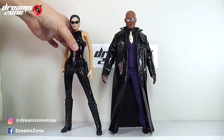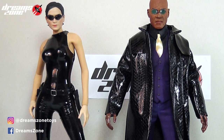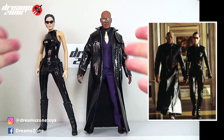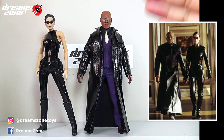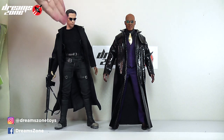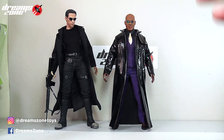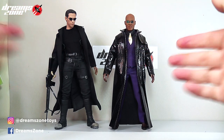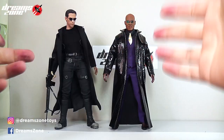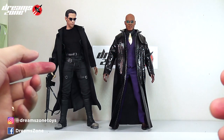And next, we compare with my custom made 1/6 scale The Matrix Trinity. And surprisingly, when I got this body, I didn't expect that it actually is the best match because Morpheus is just slightly taller than Trinity in real life. And last but not least is my custom-made 1/6 scale The Matrix Neo. From the day I decided I want to build a custom-made 1/6 scale Matrix character, he's the first successful build, and it gave me the confidence to build other characters like what we have now.